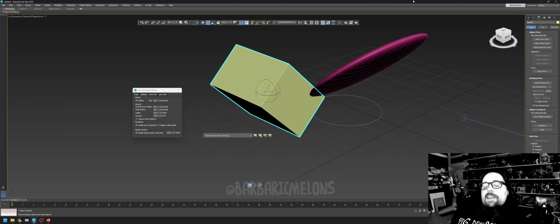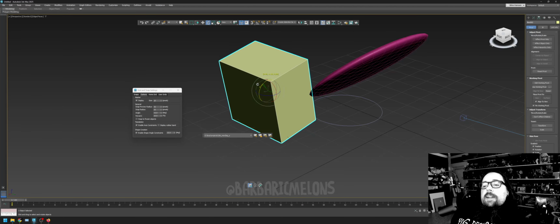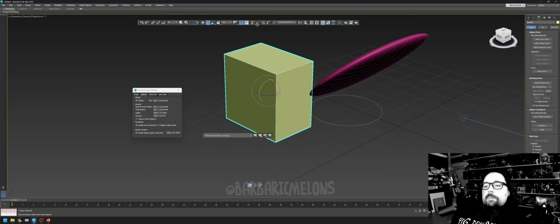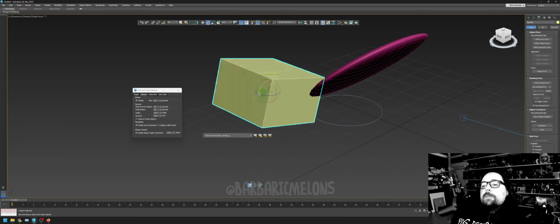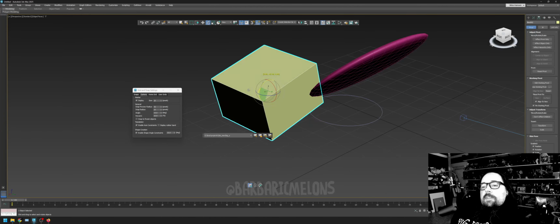But instead, let's undo this. Let's just type in 45 or 5 or 10 or 15. 15 and 5 are great increments. So this is only going to rotate by 15 degrees right now. So you're going to be able to hit 90. Oops, you got to turn it on first. You're going to be able to hit 90, 45, pretty easy. You can see it's only rotating by 45 degrees exactly.